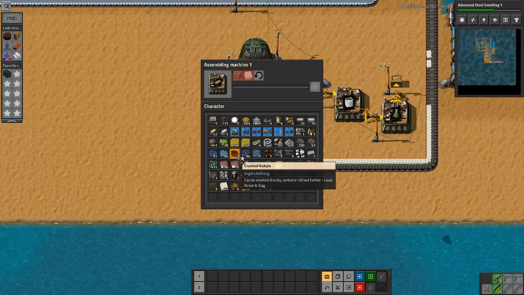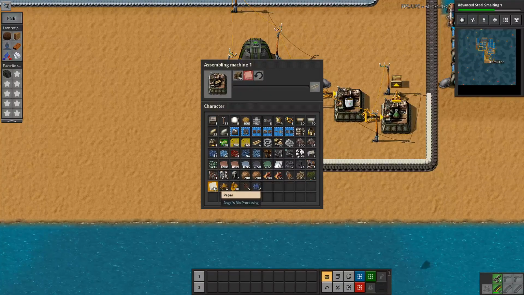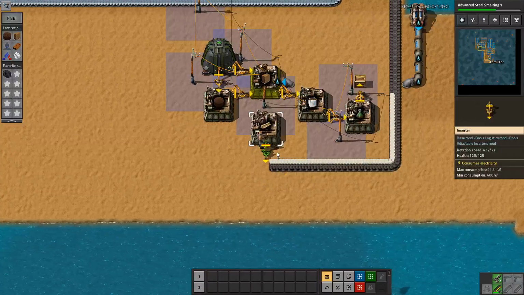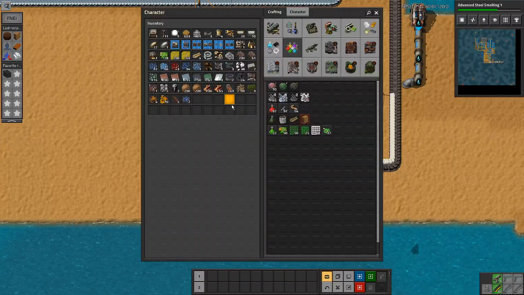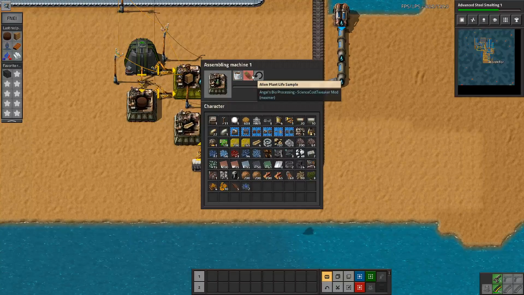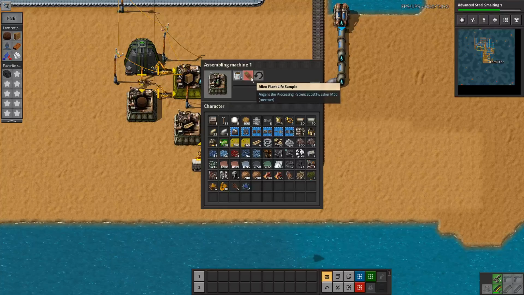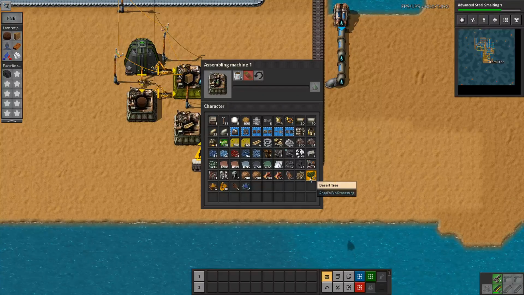You want to be doing those. Here's some of those. And paper. Here's all the paper I've picked up so far. That's better. Now, your other recipe is alien plant life sample. I seem to remember I could make this from various things.